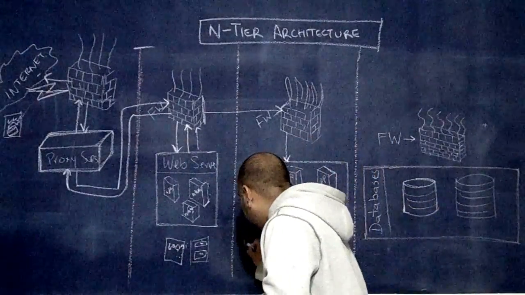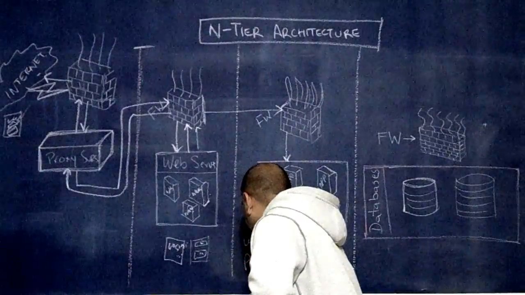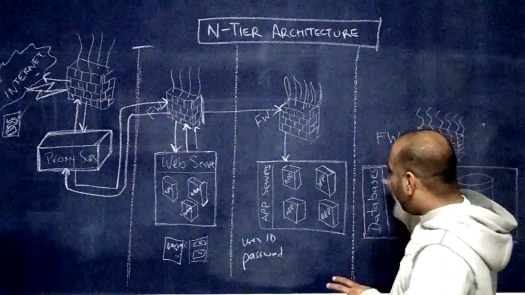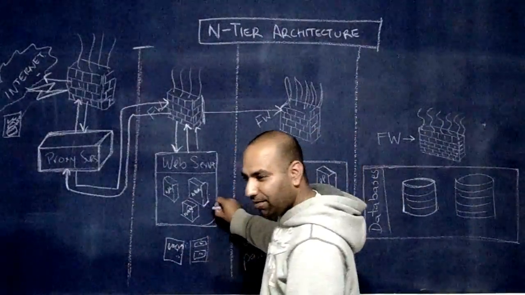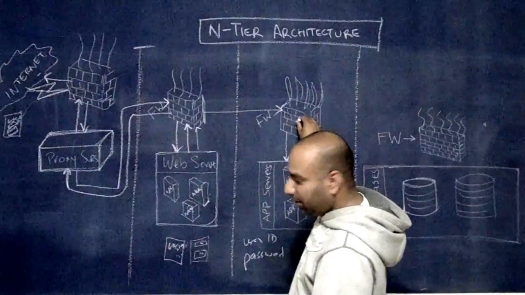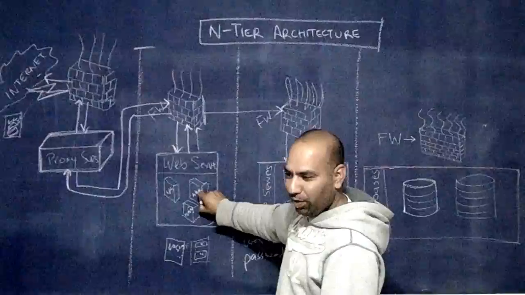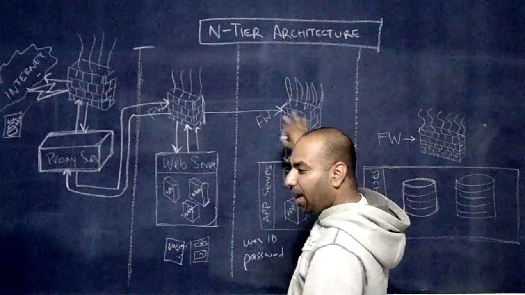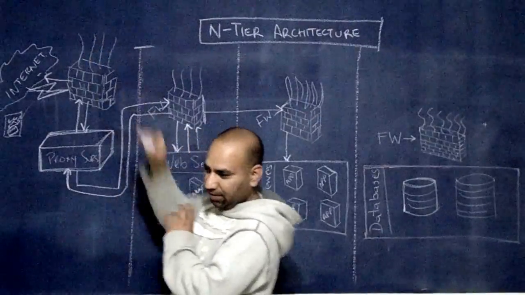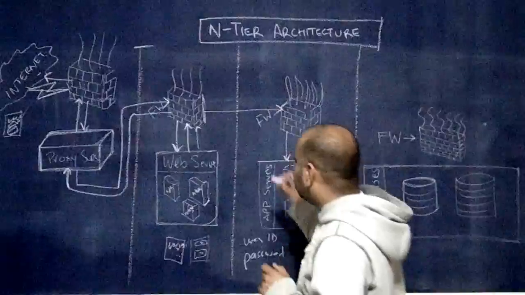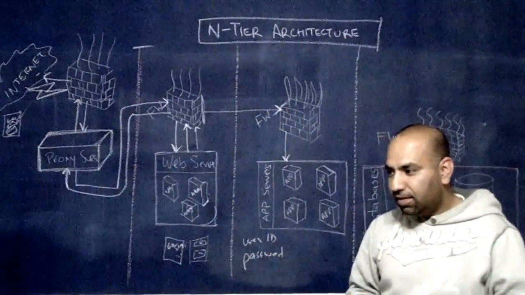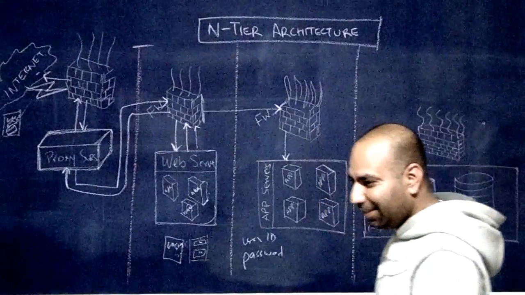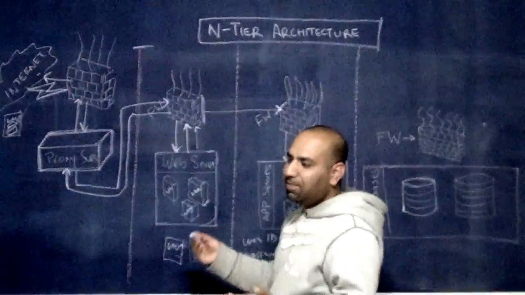The application layer takes that user ID and password and formats it in a way that the databases can understand. The app servers only listen to requests coming from the web servers — nobody else can talk to them at all. These are not visible to Joe or anyone outside. Could someone get in internally? Yes, but that's why you have physical security: security guards, fences around buildings. Most data centers have brick walls, not windows, because you don't want somebody to walk in and take out the hard drives.